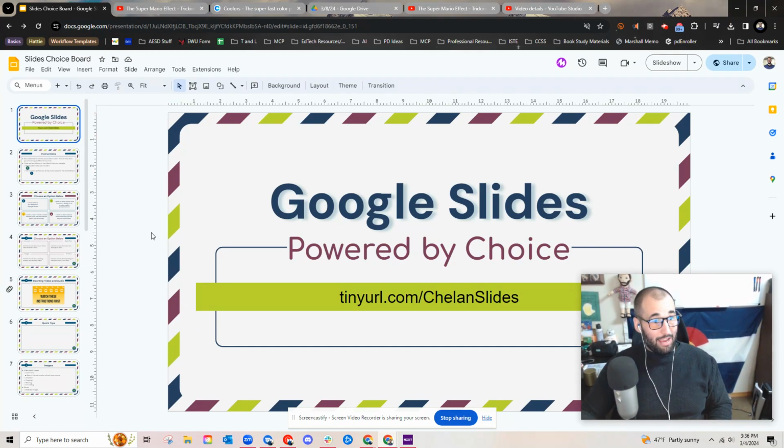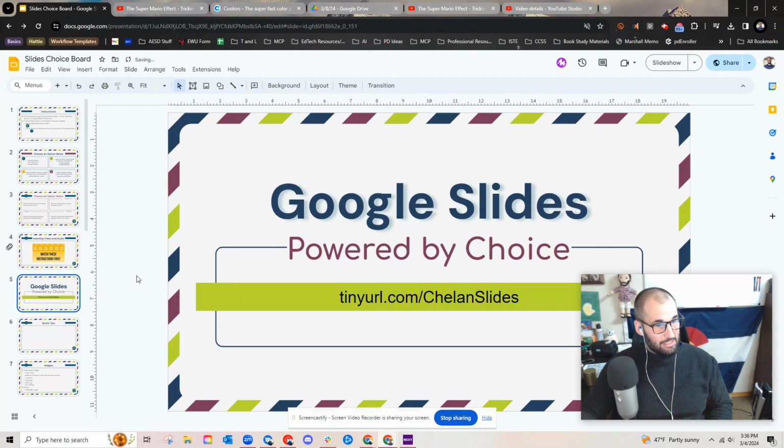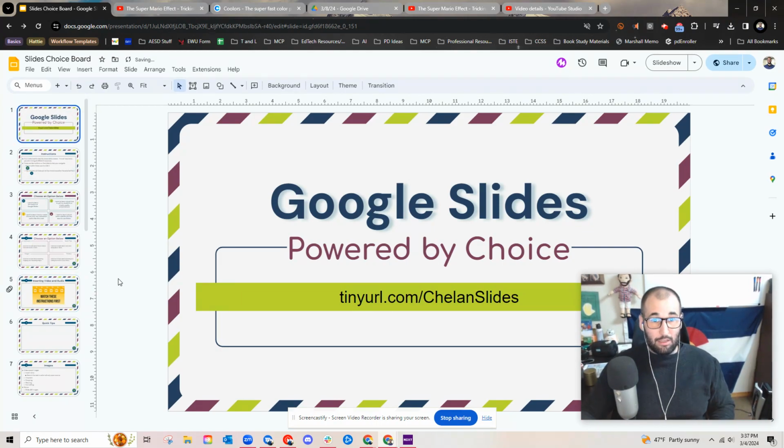If I want to rearrange slides, like I have this number 1, but now I want to make it number 5, I simply click and hold and drag, and notice that little blue line jumping in between those different slides. Then I can just let it go wherever I want. Oops, I didn't mean to do that. Control Z and it can go right back, right?